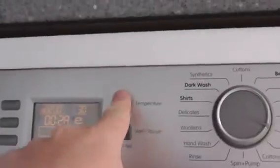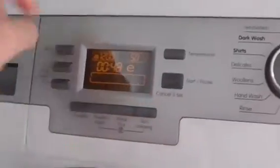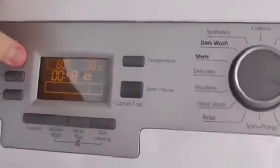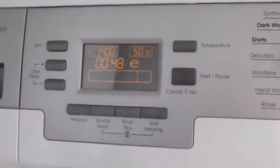So we have it on the same program, we're going to do it on fast load again. But the temperature we're going to be reducing is to 50 degrees. We're going to do it about 50 degrees anyway.